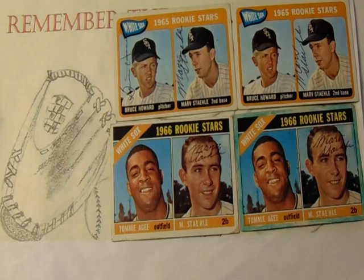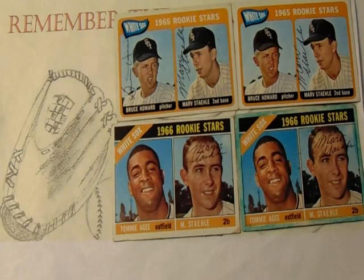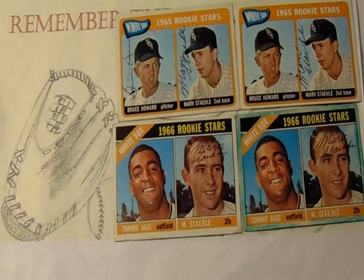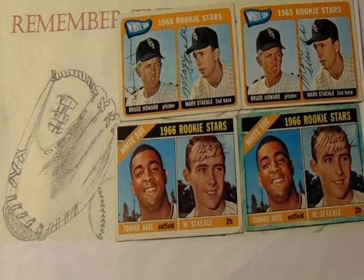He did not last long in the Seattle organization and played in AAA for the New York Yankees. In 1969, he spent time with the Yankees but was then dealt to the Montreal Expos, and in 1970 he played the entire season in the majors. After the '70 season with the Expos, he was released and signed with the Atlanta Braves, where he appeared in a few games before being released, then played with the San Diego Padres to finish out the year in AAA. In 1972 he would play some time in AAA, but after 1971 he never appeared in the majors again.